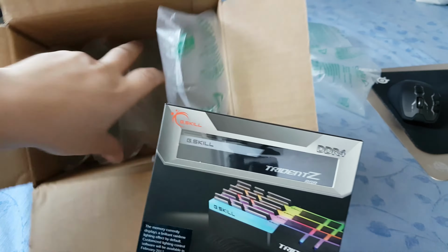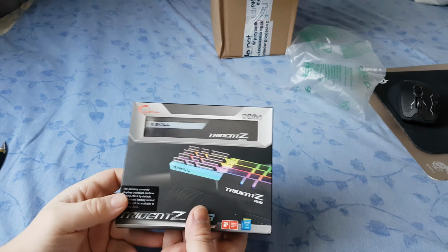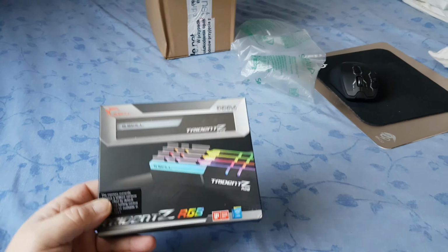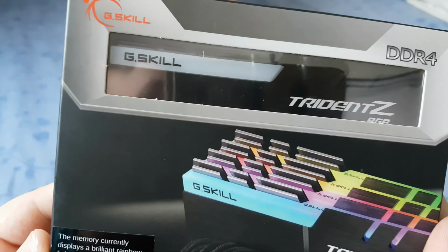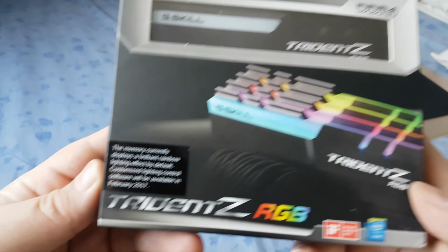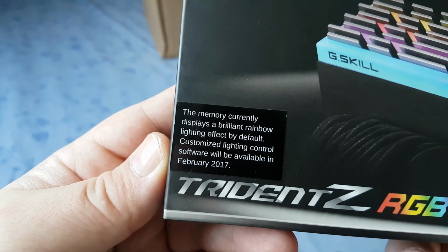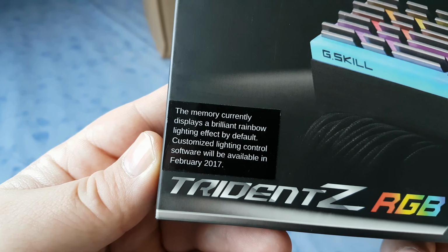Ooh, G.Skill. So nothing more in the box. Let's see this in close up. G.Skill DDR4 memory. Correctly displayed. Brilliant rainbow light effect by default.